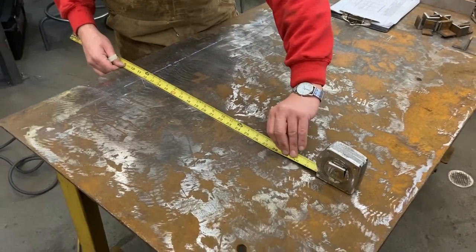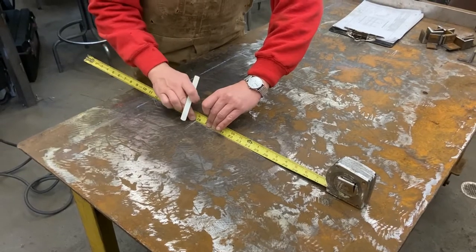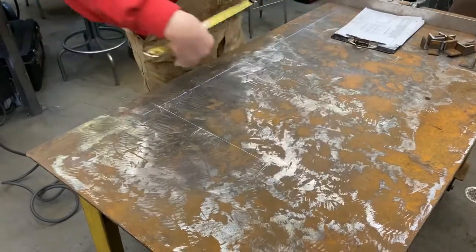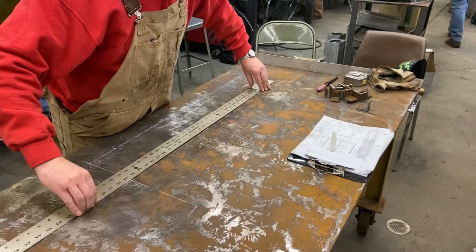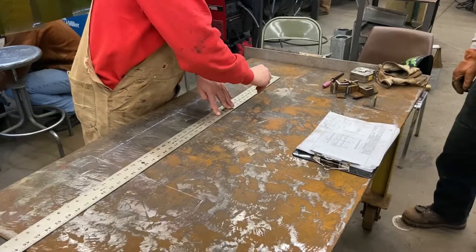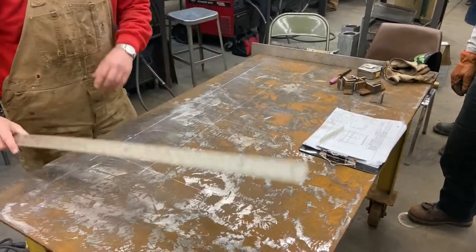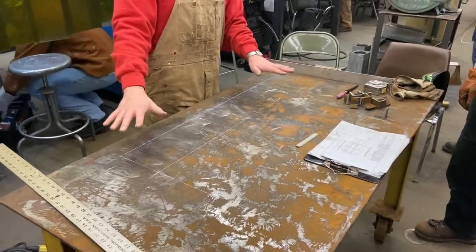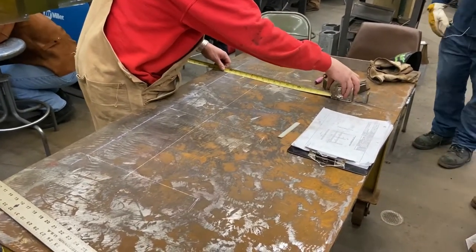Right on 12, 6 inches to the center of our bottom rail, 1'2" to the bottom of our post. Center line of my bottom post, or my bottom rail. Now I have the center lines of the rail duplicated on the table, full size. Yeah, lay that out. That's nice.